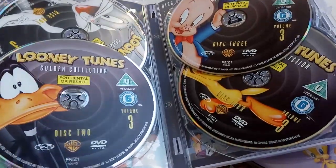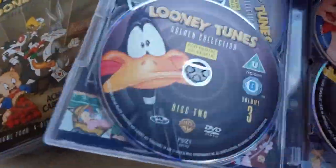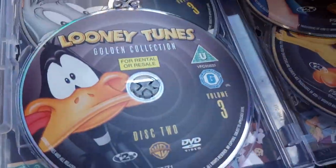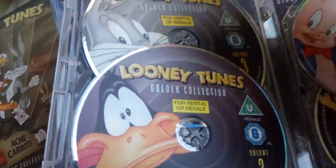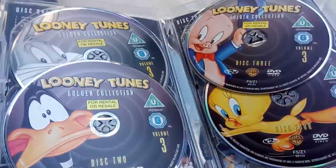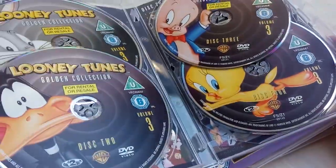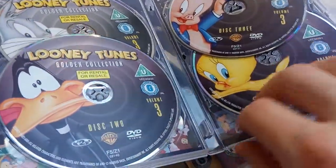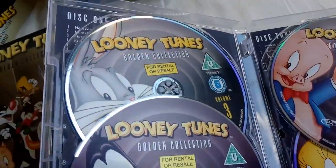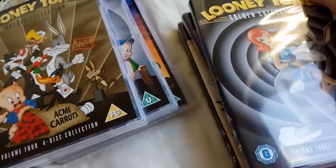Oh, okay. They're not multicoloured anymore. So, what have we got here? Okay, that's just disc 1, disc 2, disc 3, and disc 4 with Bugs, Daffy, Porky, and Tweety. It doesn't say what's on the discs though. Ah, yeah, there are disc menus behind. I'll switch them out in a minute.